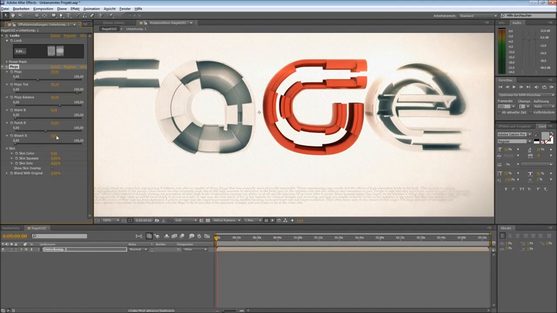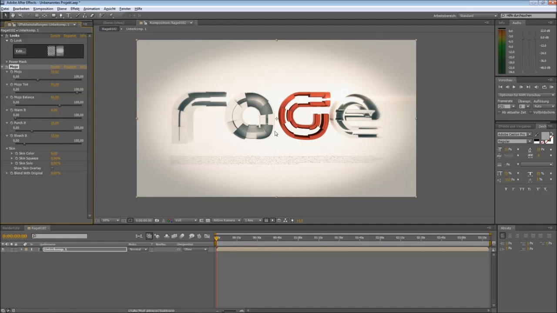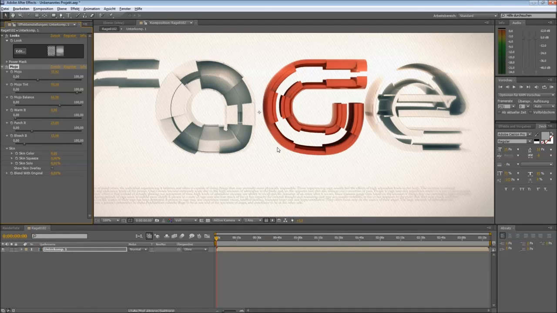This looks pretty okay. I think I love it already. Maybe we also want to pull down the red a little bit.